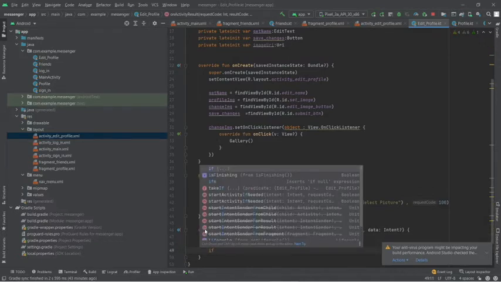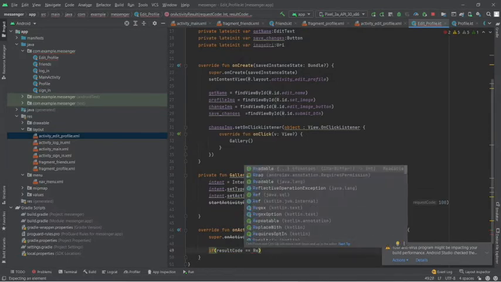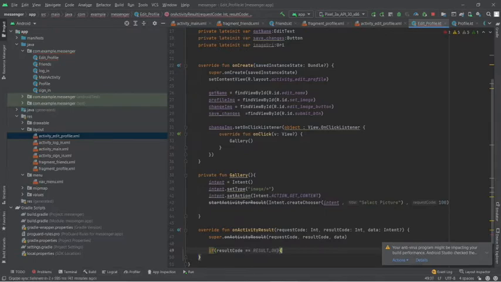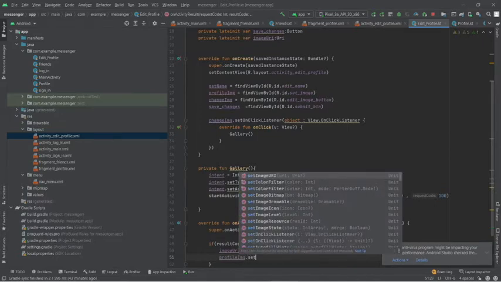Let's start working on this. Let's override this function. Okay, if result code is equal to result okay, get the image URI equal, profile image dot set image URI.